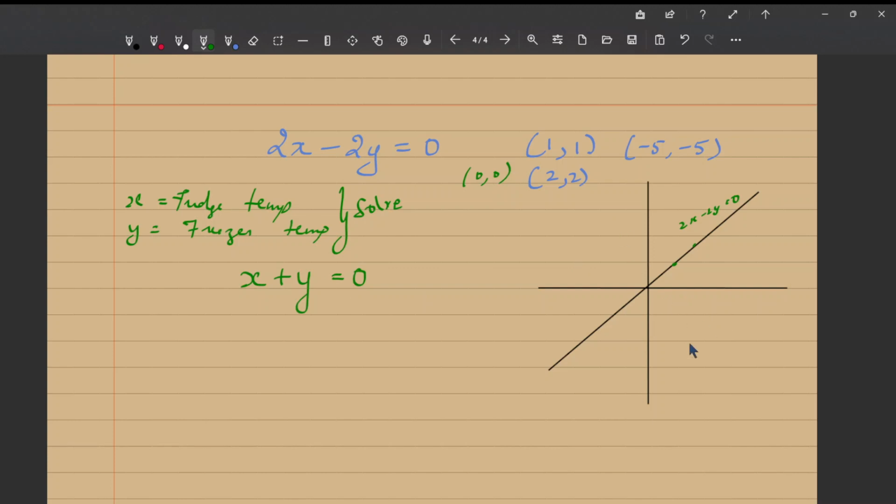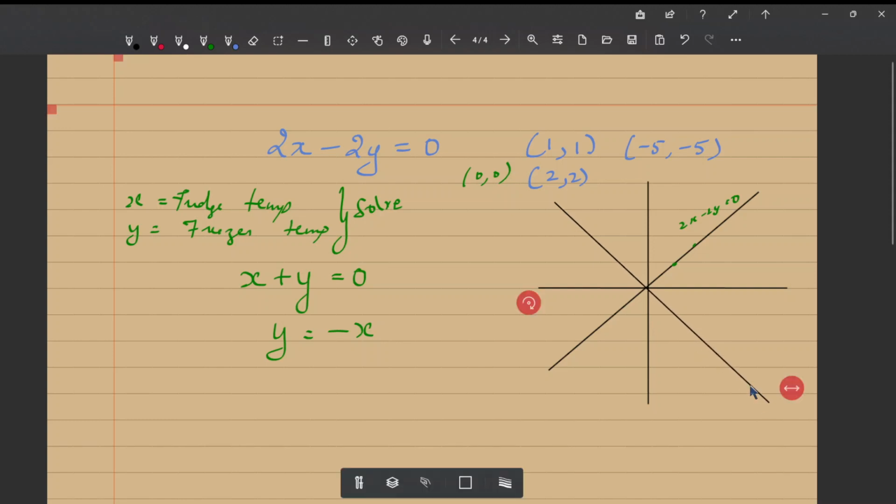Now if you draw a graph geometrically, first let us do it geometrically. Of course we can do it algebraically also, but let us try to visualize it first. If you move x to the other side of the equation, you get y is equal to negative of x. So this time if you represent this geometrically, you would be getting a line like this. Your y is equal to minus x, or x plus y is equal to 0, can be represented by this line, isn't it?